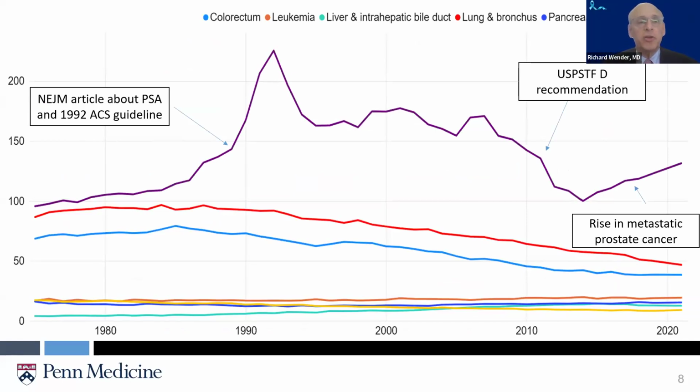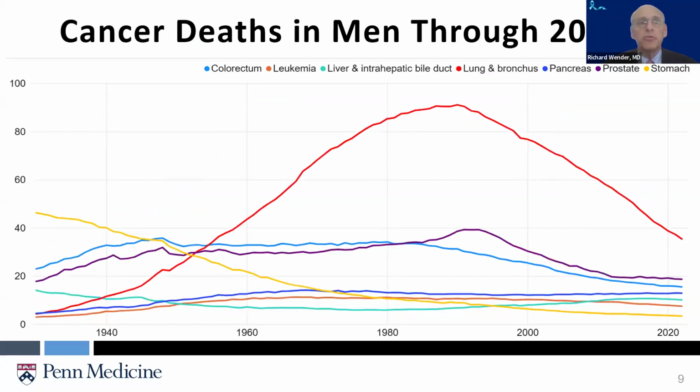following these changes. So the big uptake of PSA screening occurred with the publication of the 1992 American Cancer Society guideline in response to a New England Journal of Medicine article by Bill Catalona and team. We saw a huge increase in the incidence of cancer, which was really because we were doing all these PSAs and finding a pool of men who had not been previously diagnosed. Pretty steady incidence. And then look what happened at the time of the USPSTF D recommendation. A marked decline in cancer, followed by a rise about 3 or 4 years after that, which has continued almost all with metastatic prostate cancer showing the rise.